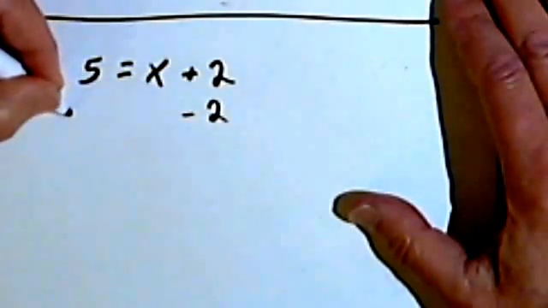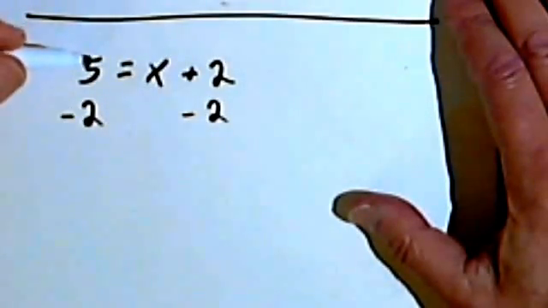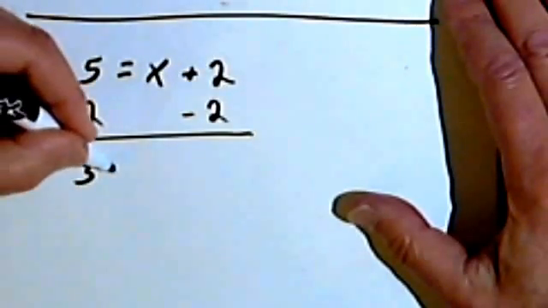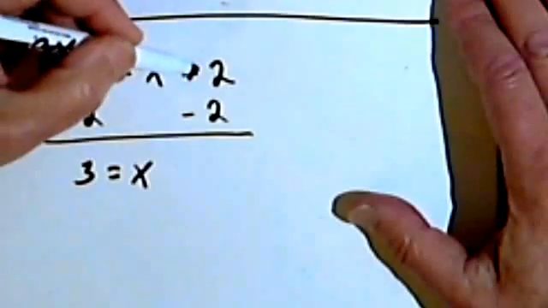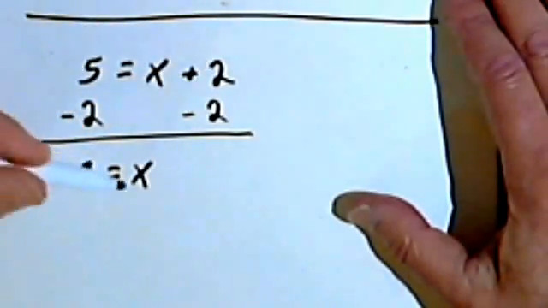Once again, we've got to do the same thing to both sides. So I'm going to subtract 2 from the left side of the equation. Carrying out my subtraction, I get 5 minus 2 is 3. And that equals x and positive 2, negative 2. That's just going to be a zero. I don't have to write that. So x equals 3.